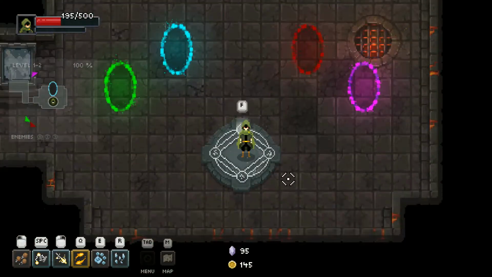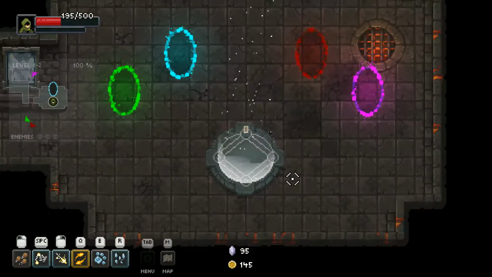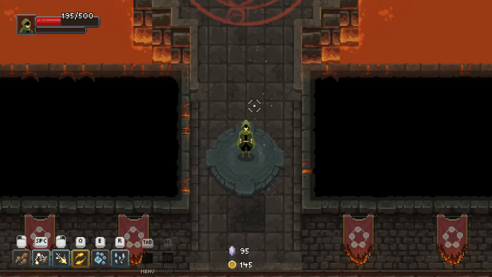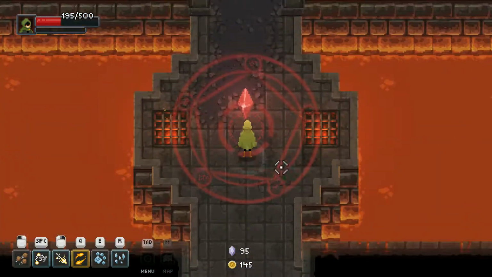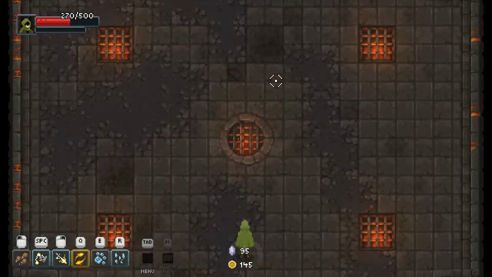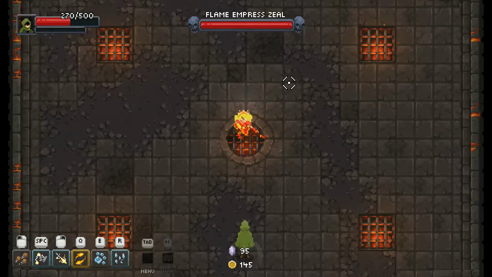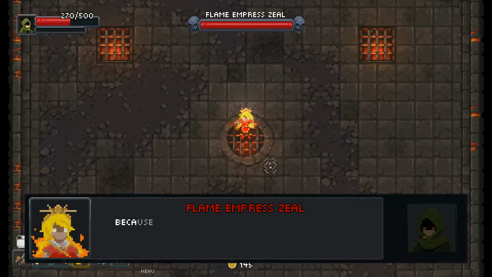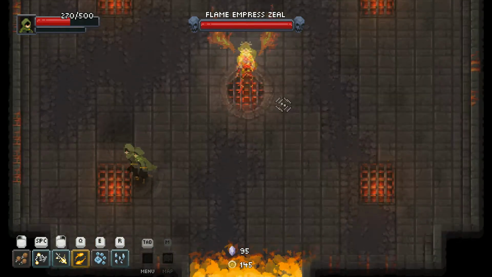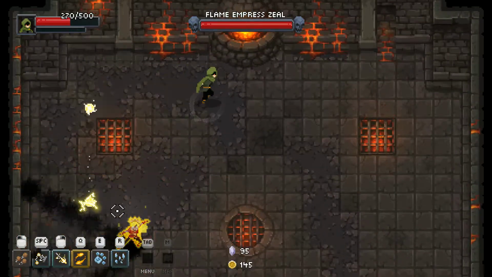Okay, good. I got a little bit of health back, but luckily I'm going into the final area of the fire dungeon to face the fire council member herself. Luckily, you also get a 75 heal right there, so... Alright. Flame Empress Zeal. Yeah, the council members are all big on stupid puns.